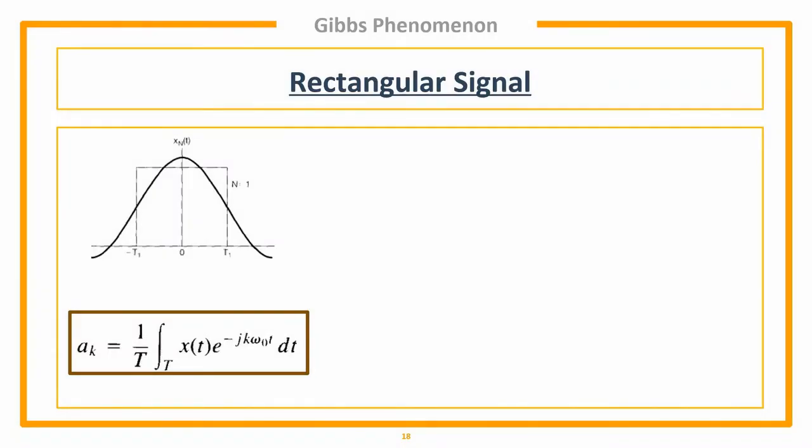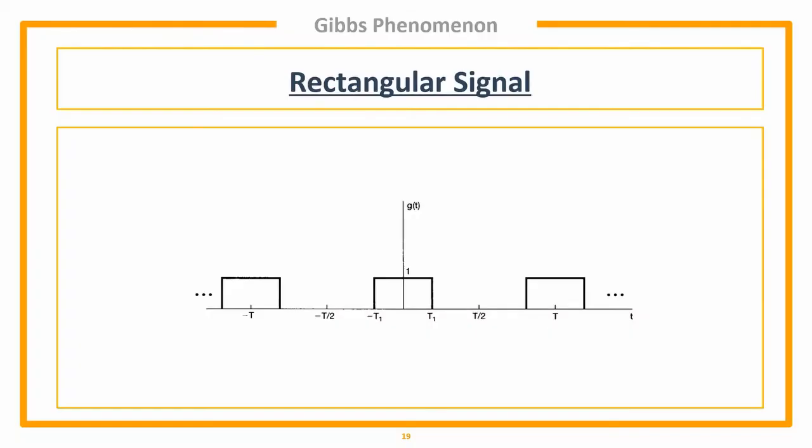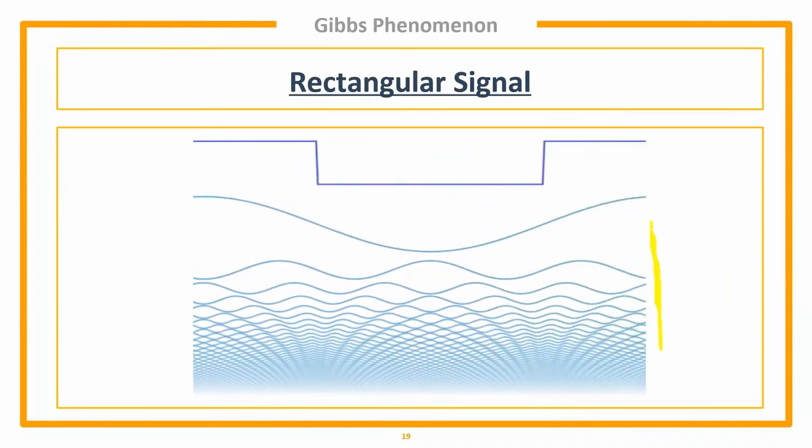This slide explains it. Considering only one term in the Fourier series representation, we would find something like this. A few more terms, we would get a graph like this. A few more terms, a few more terms, a few more terms, which converges to the rectangular signal. You can think of this rectangular signal as the summation of all these sine curves with different frequencies added.